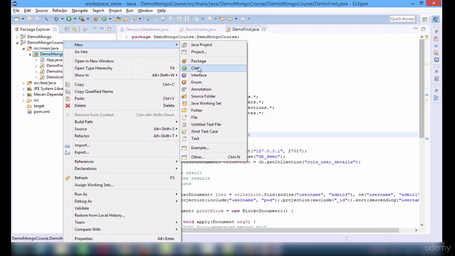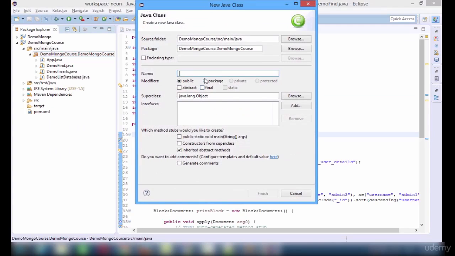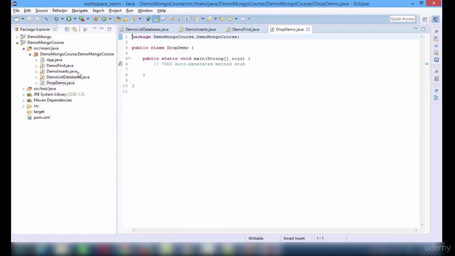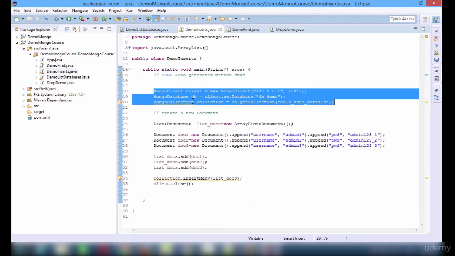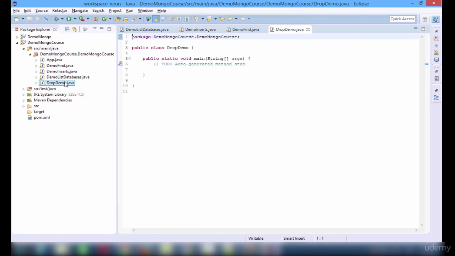So let me create a new class for this. DropDemo. I'll be using some code from the existing ones.